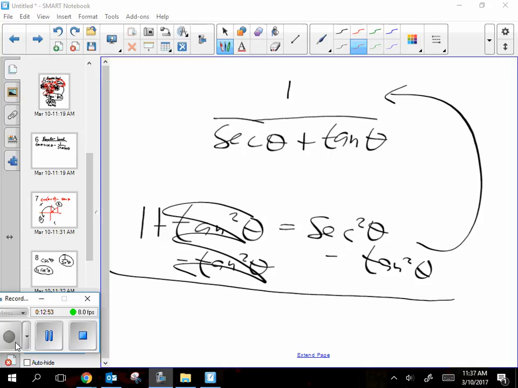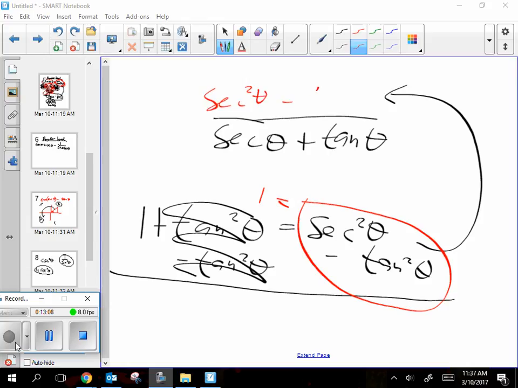Okay, so let's take a look at that strategy. Replace 1 creatively. I take the 1 out, and since I have secants and tangents, I would choose this one, which we showed how to solve, and that's 1 equals all that, right? So I put in secant squared minus tangent squared, and then which strategy comes into play? If you can factor it, you should. You can't just go cancel, cancel. Why not? Because there's addition in there. You can't cancel over addition like that. That would be comparable to saying this. Cancel, cancel. Can't do that. That doesn't work.